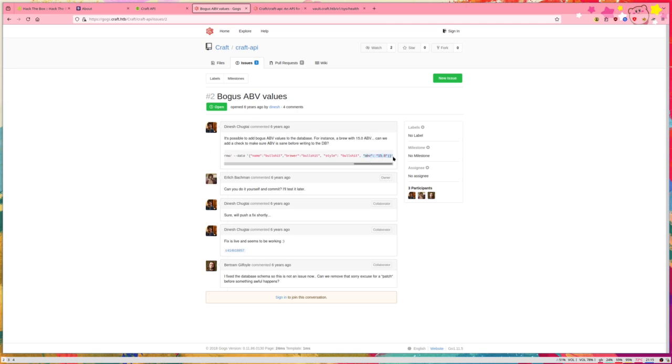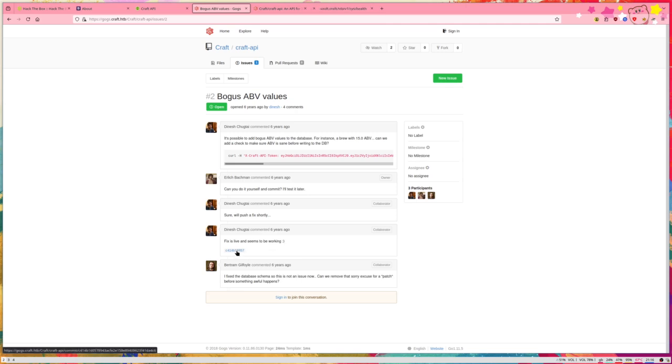And as you can see, we got an ABV of 15, and that's not a valid thing, alcohol by volume, so that shouldn't be added. Developers get a bit lazy, being references to characters from Silicon Valley, which is not a show I've ever seen, so I honestly don't know if that's in character or not. But yeah, instead they push a little fix, and one of them complains, can we remove this sorry excuse for a quote-unquote patch before something awful happens? Always love it when a box winks at you.